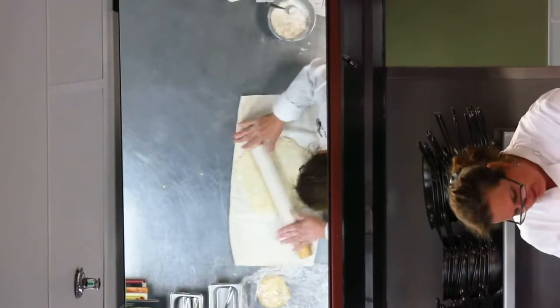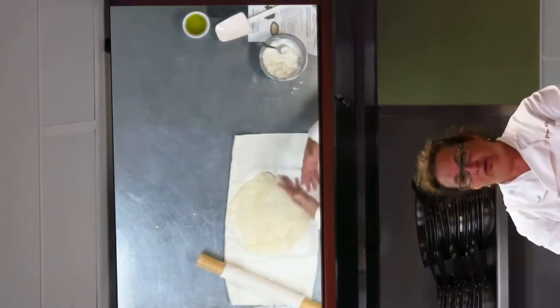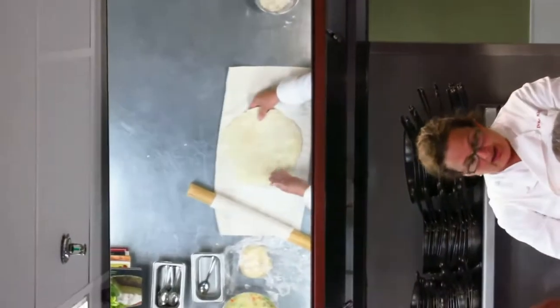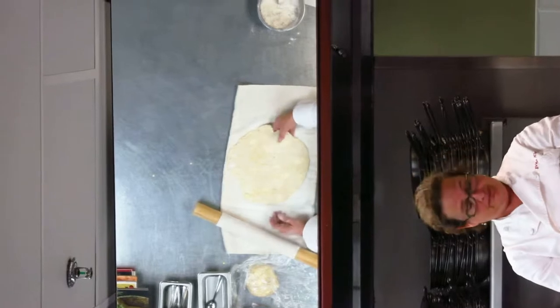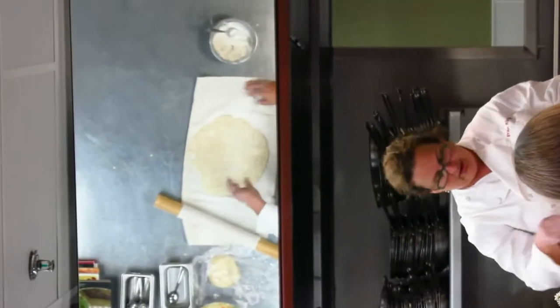The thing to remember about pie dough is that you create South America or Australia or whatever continent you might be making — you don't really need to worry about it. You can just cut it off and stick it on. It's sort of like a cousin of surroundings. If anybody has ever done any slab building, it's very similar.